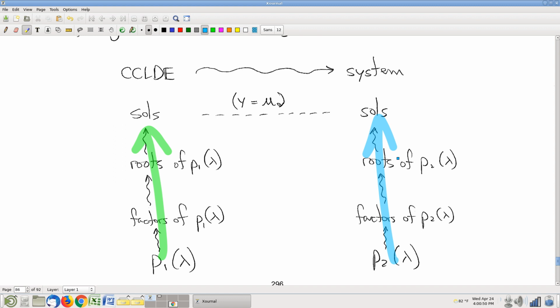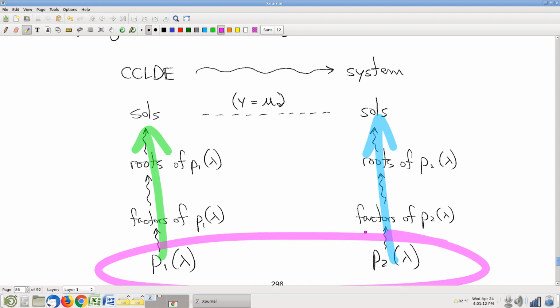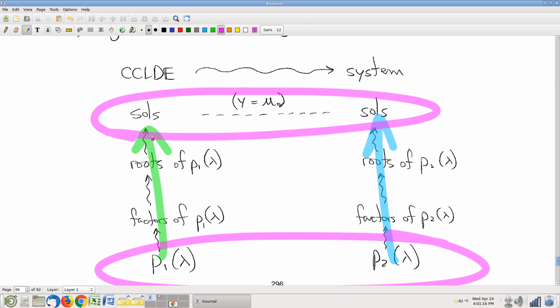Now, there's details to worry about here, what about multiplicities and powers of x. And I don't want to get into the weeds about the details. But the broad stroke here, I think, is highly instructive, and this is really very much the point, that it's not at all surprising that the polynomials are the same. The fact that the polynomials are the same is highly connected to the fact that the solutions have to be the same. Okay.